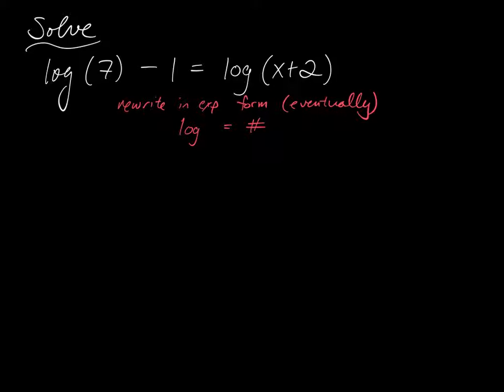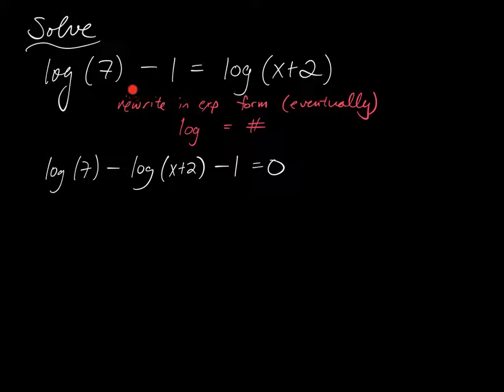And so what I'm going to do is subtract this log to the left side. And when I do that, the equation will end up looking something like this. When I subtract it, it would cancel over here and leave you with a 0. So I subtract it over here and I just put it in between this first log and the minus 1, just for simplicity's sake.